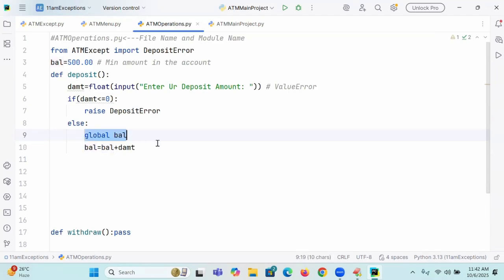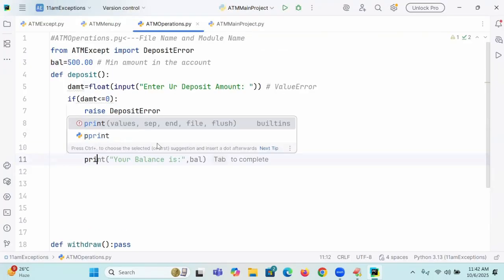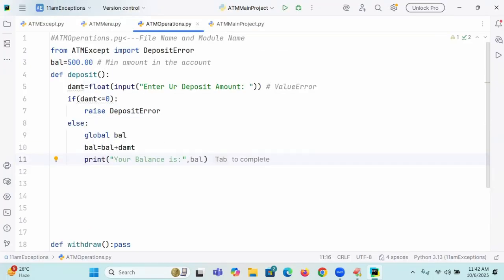But I have written this one. So I will print it. Print, backslash t, your account XX 1234, credited with INR, dot format of D amount.